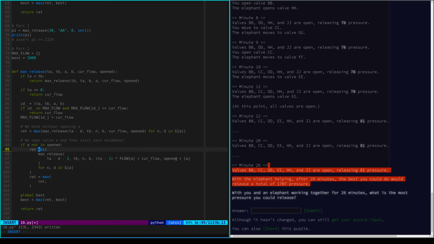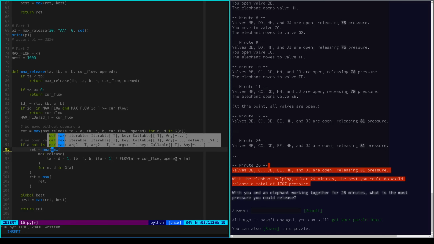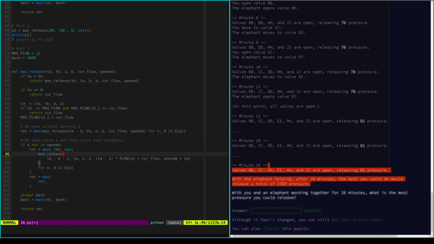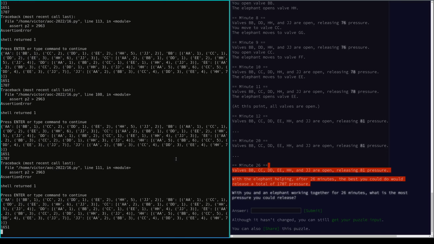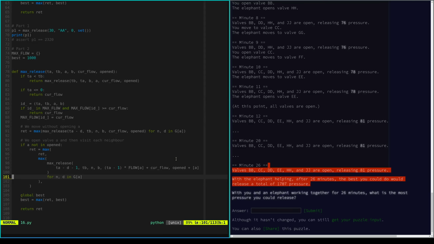So then return is the max of return and all of this max, if this is the case.